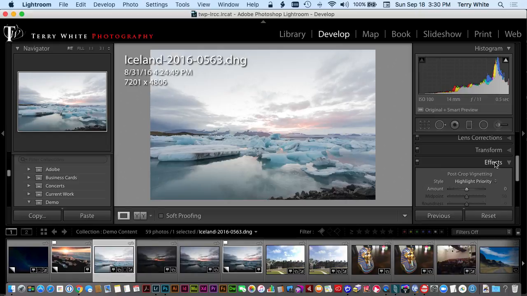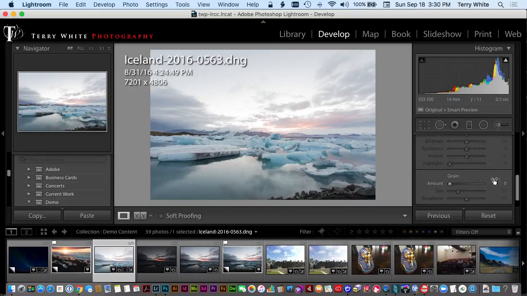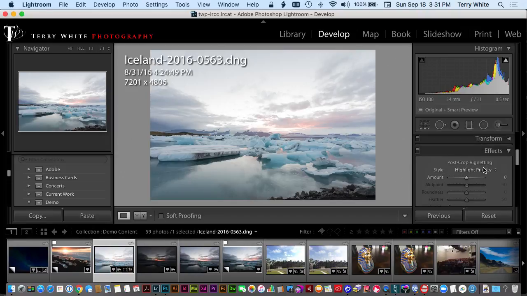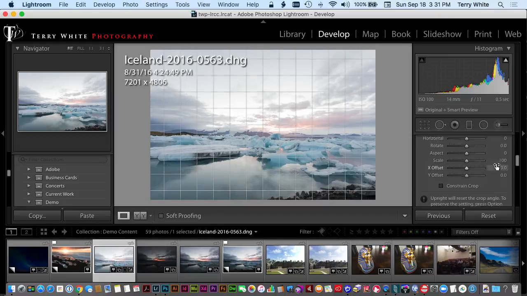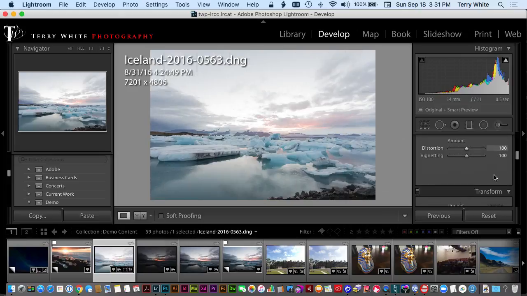All right, let me look around. I have the original photo. I have nothing selected. Let me turn off solo mode. I'm on 2012, which should have it. It's not in transform, it shouldn't be. It's not in lens corrections, it shouldn't be.